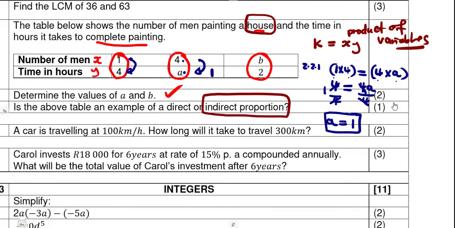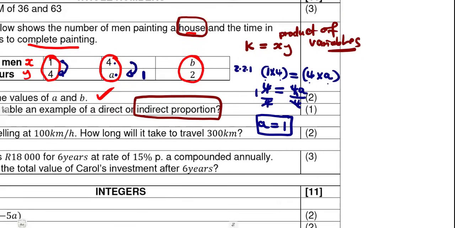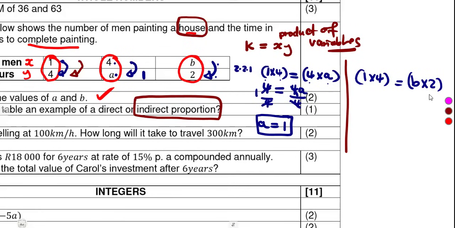You are going to do the same thing to find the value of b, because that constant, remember I said it is the same throughout. So you can use it again back here. X times Y. 1 times what? 1 times 4. So on another part, we are going to use it like that. 1 times 4 must be equal to what this time? You take it here where there is b and 2. So it's b times 2. You have formed an equation again where you can solve for b. 1 times 4, that's a 4, is equal to b times 2.